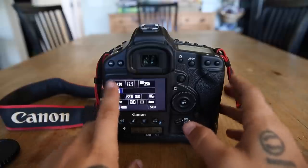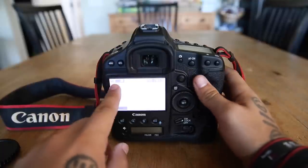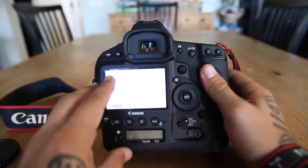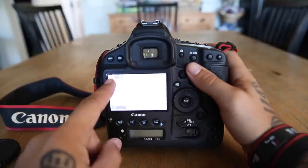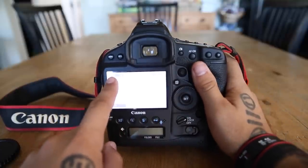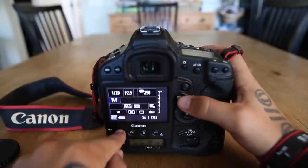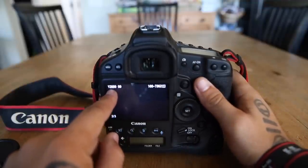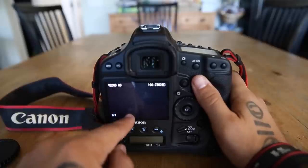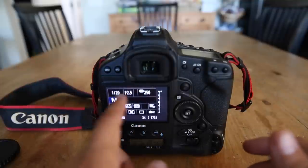Now, another thing the shutter speed does is you can see that when it was at a slower shutter speed, it says, well, I don't know if you can see that. Sorry, it's really bright. It says 1/20th of a second up here. So the lower the number is on the shutter speed, the brighter the image is going to be. The higher the shutter speed, the darker the image. So it has its pro and con. All three of these have a pro and con to it.